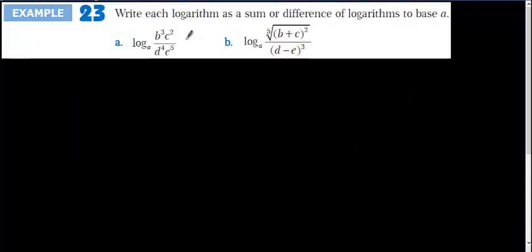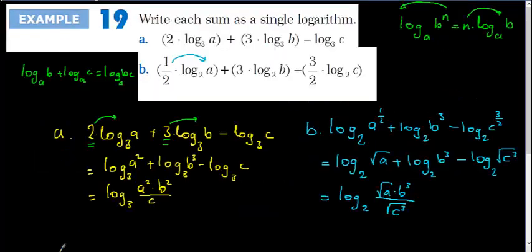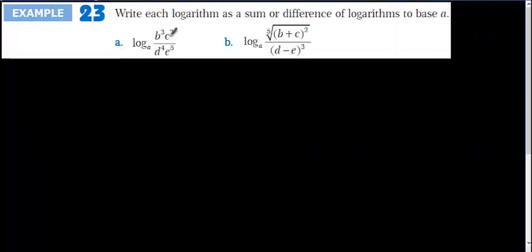Yes, sum and difference formulas of logarithm questions seem difficult, but normally, like in the previous questions, we collect them together, like a squared times b squared over c, when there is a plus sign. If we are adding, then we are multiplying inside, and if we are subtracting, we are dividing. In this question, if we are multiplying, we are going to add. If we are dividing, we are going to subtract.